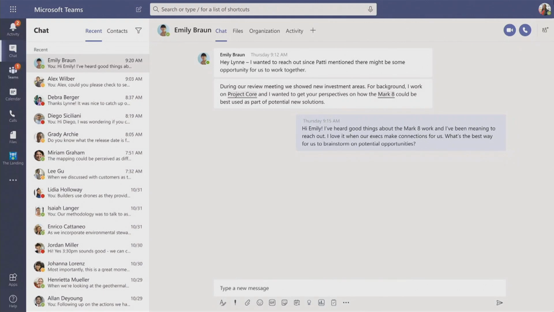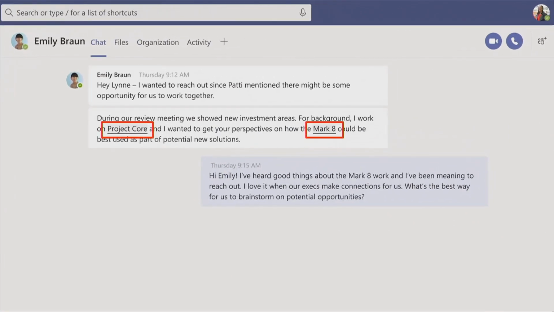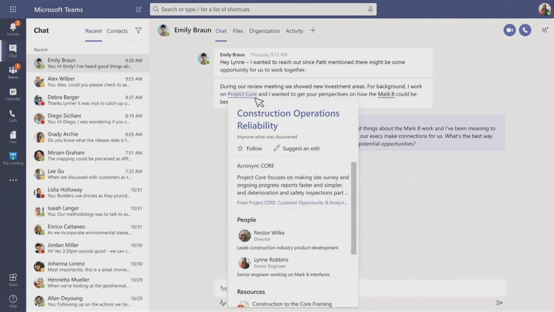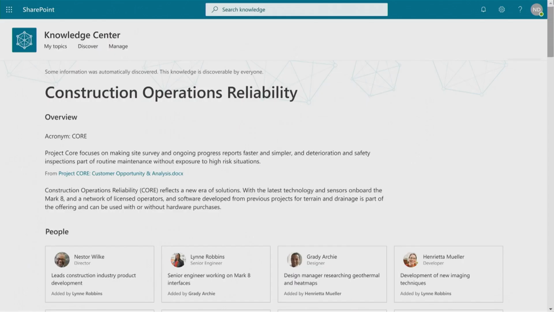So when I go through to knowledge experiences, we're going to check out some of those new experiences. Now, as I mentioned at the beginning, Project Cortex is a Microsoft 365 offering. And so when we think about this, we'll be able to drill in. Specifically, here I am in Teams. And you can see that some of these concepts in here have been highlighted for me automatically. That's because it understands a little bit about me as an individual and what's interesting to me and what I have access to. And so that highlighting is being shown automatically as part of this.